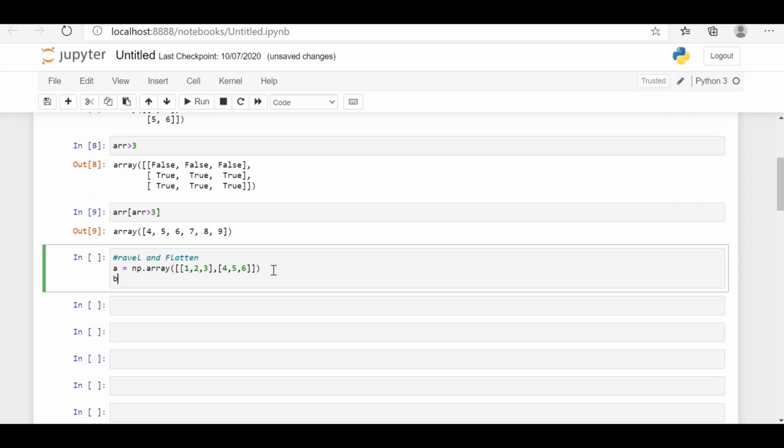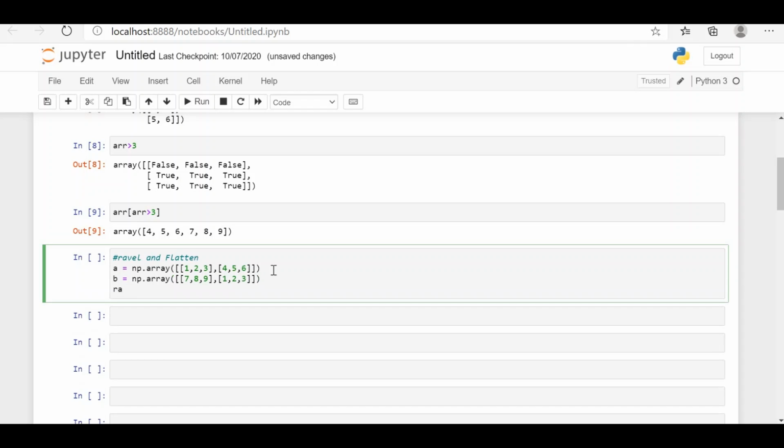Next I'll be taking another variable b, np.array with 7, 8, 9 and 1, 2, 3. That's it. My two variables a and b are of dimension 2 by 3.